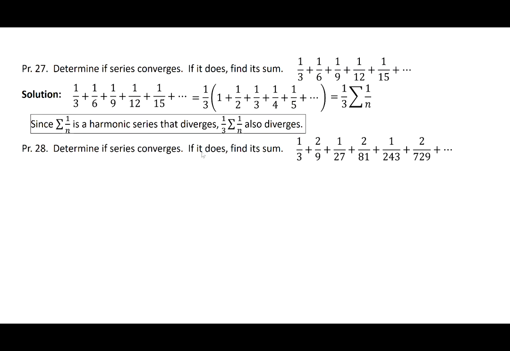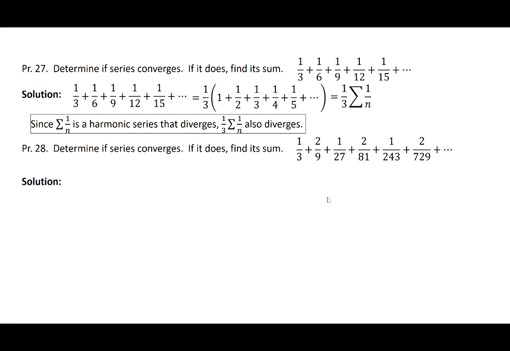Okay, let me ask you another one. What about this guy? 1/3 plus 2/9 plus 1... Is that a harmonic series? Can we factor out a 1/3 out of every one of them? Yeah, we could. So we get 1 plus 2/3 plus 1/9. I don't know. Give it a shot like that. I cannot see anything based on that. Especially the fact that they're alternating between 1 and 2, 1 and 2 on the top. That's what is a bit confusing.